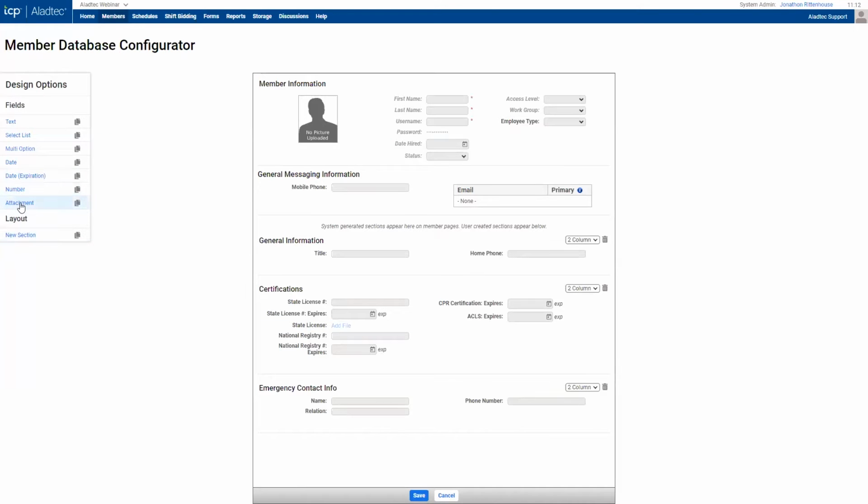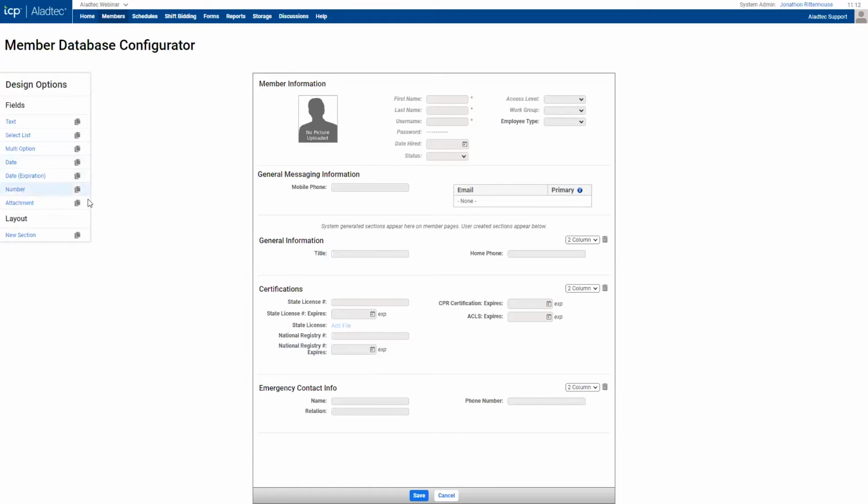If I need to add an attachment, I can add attachment fields. So if we're keeping track of continuing education courses and employees get a PDF, we can add that to their profile so we can easily pull that up and see, okay, this is what their certificate says, when it expires, or when they completed said certification.